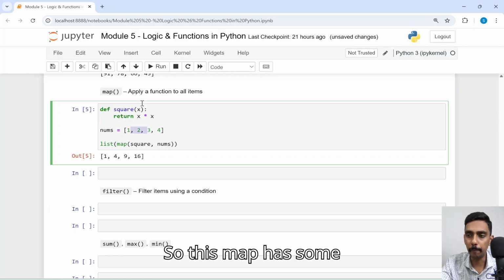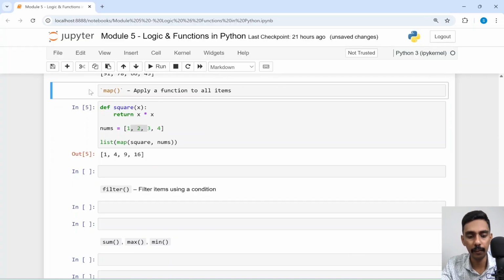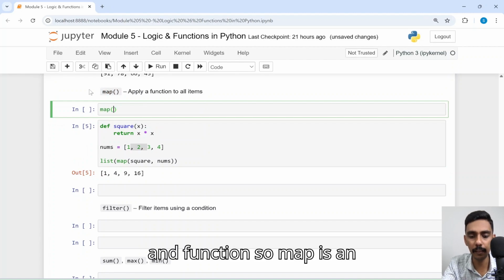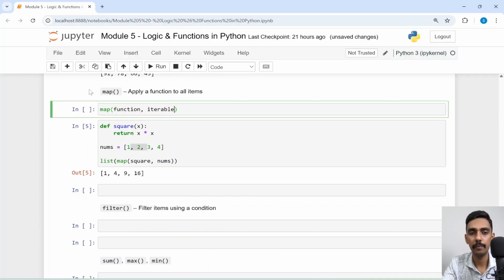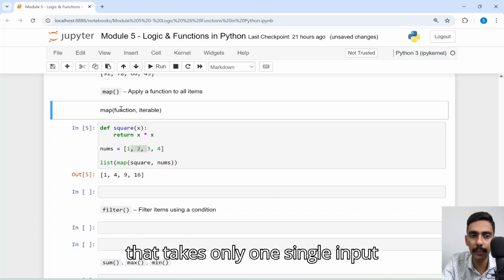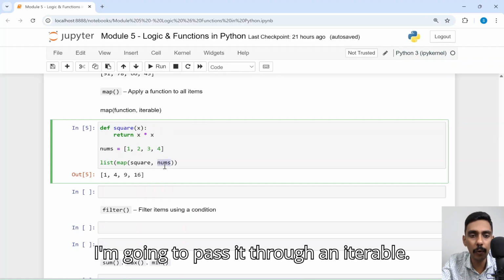So map takes a function and an iterable. The function takes only one single input and returns a value, and I'm going to pass it through an iterable.